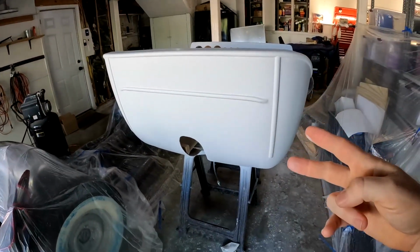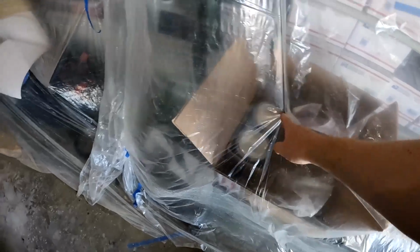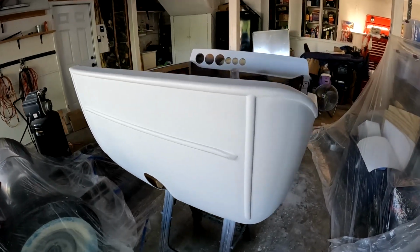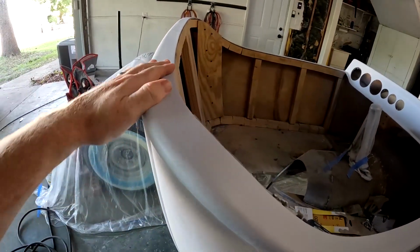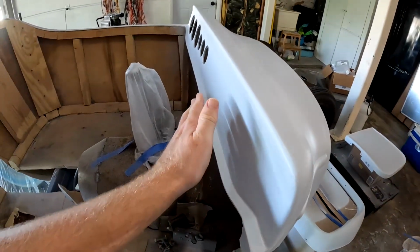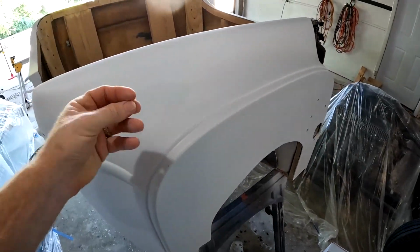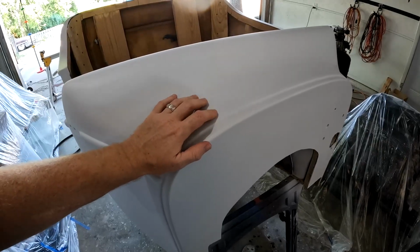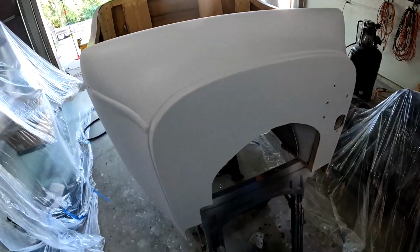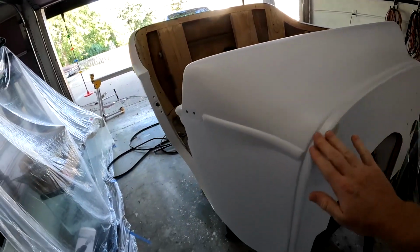So I basically bought two cans of primer, two cans of paint, and they also have clear, which is in here. So I have two cans of everything. Once I primed everything, I wet sanded it. Again, I don't know what I'm doing, so I'm just going off of what I can find online. I wet sanded it all with 600 grit. They said if you use too fine a grit, there's not enough grit left for the paint to adhere. If you did like 2000, they say it'll be so slick the paint will slide off, which I don't know if I necessarily believe, but whatever. So I did 600 on top of the primer to smooth everything out a little bit.